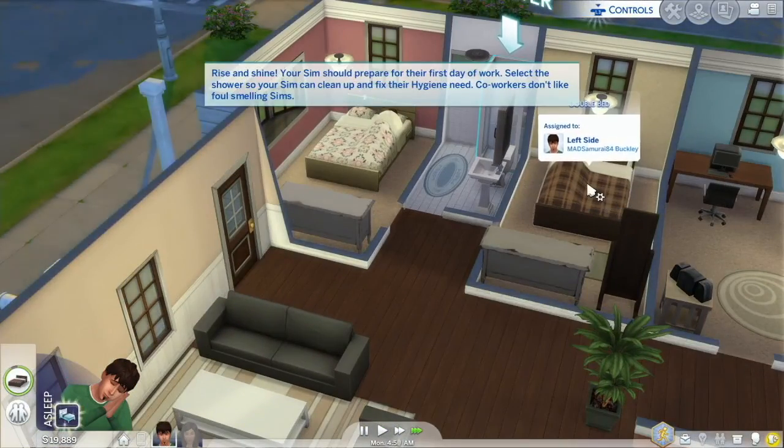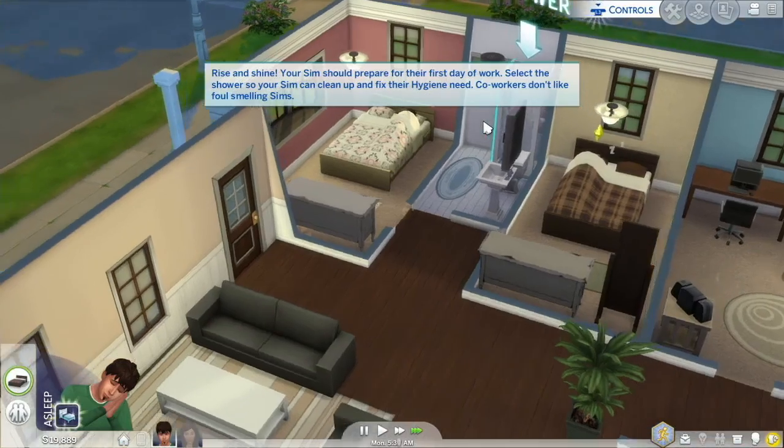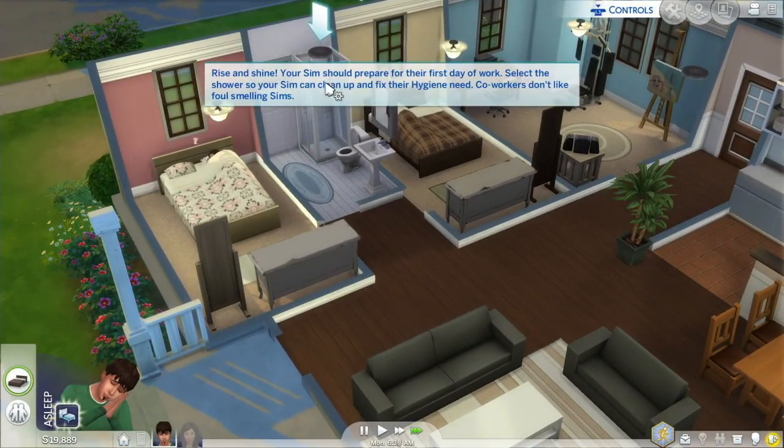Rise and shine. Your Sim should prepare for the first day of work. Select the shower so your Sim can clean up and fix the hygiene need. Co-workers don't like stinky Sims. You sure?